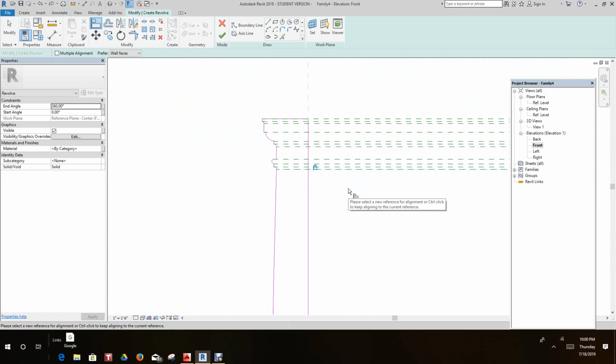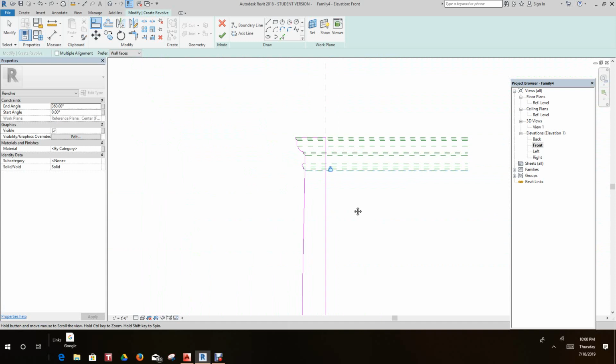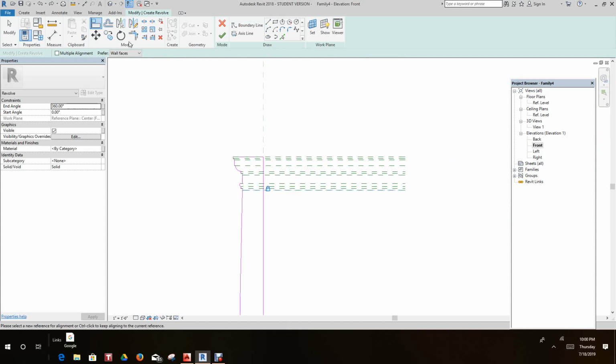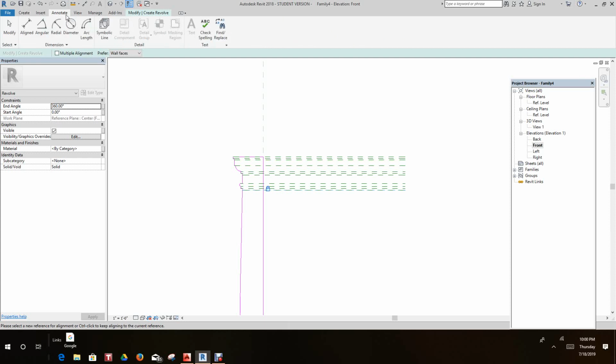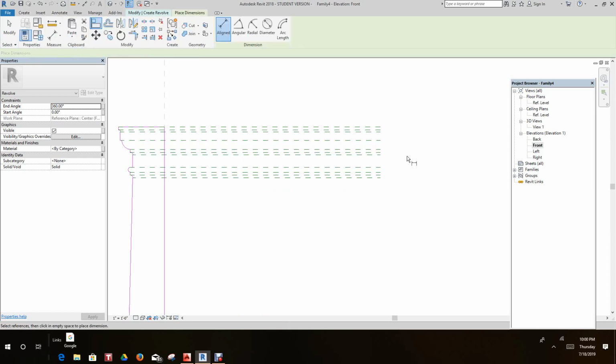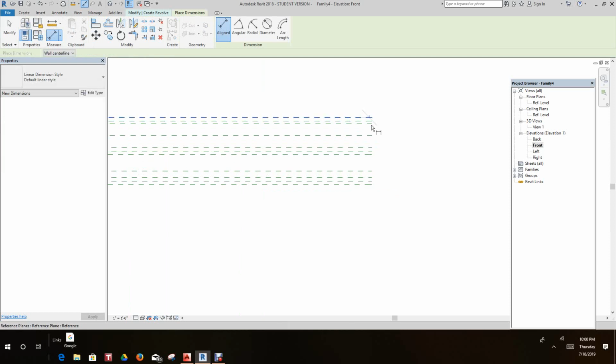So now we want to align these dimensions to the top reference plane. All these we created. So we're going to create a line dimension. Let's start with this one. The next one.